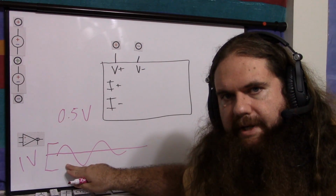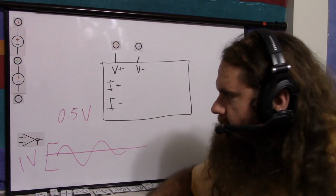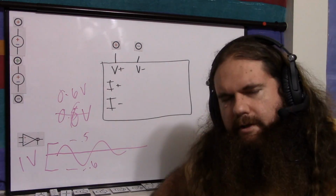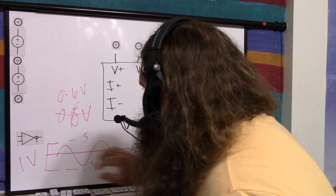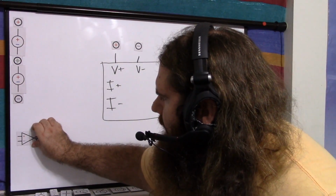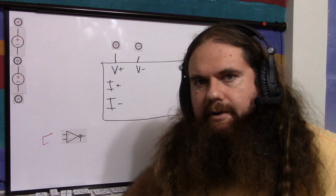So basically, whatever the biggest positive and negative your signal can be, if the highest positive voltage is 0.5 volts and the lowest negative voltage is minus 0.6 volts, then you want 0.6 volts. If this goes to 0.5 and this goes to negative 0.6, you want the furthest it goes from 0. The reason for that is because we have to control the differential input voltage. The op-amp does it for us with feedback, but we are not using feedback. So the differential input voltage has to be very small. So we have to use a voltage divider to take the signal and bring it down to a useful level.